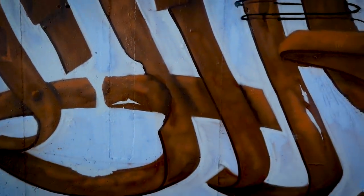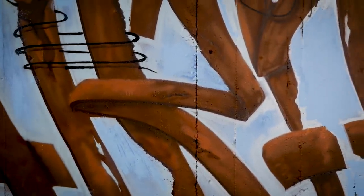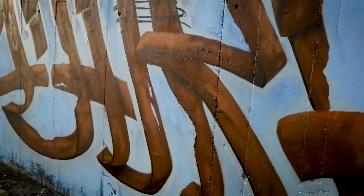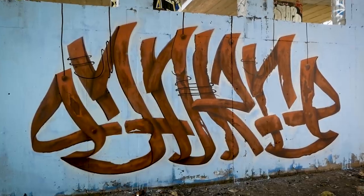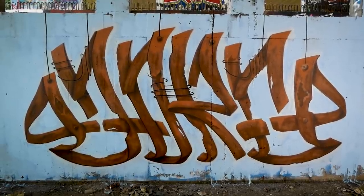This is it. Final shots of a piece made of rusty metal sheets. So the question is, did this spray paint help me to create a rusty effect? Definitely. You see it. It looks like rust. I a little bit regret that I didn't take a little bit brighter orange with me to add some orange details. But we wanted to see rusty effect, and I think that we see it.